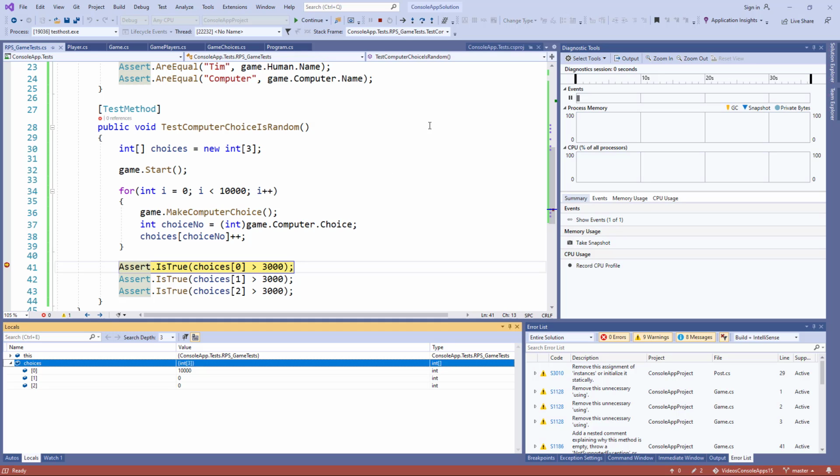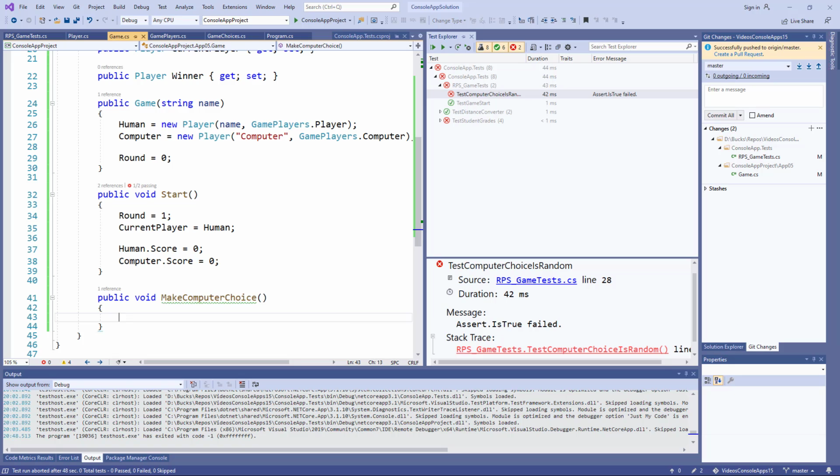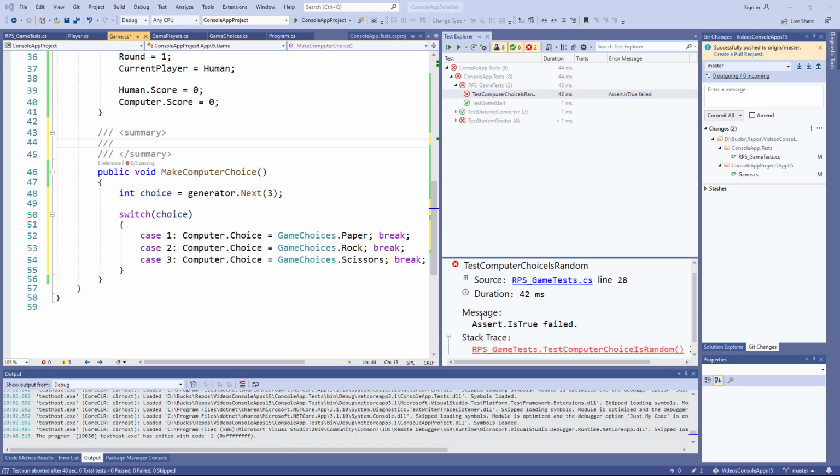So let's move on and write the code now. I think I'll leave the breakpoint. So we're going to make the choices now. Okay, so we now have a make computer choice method using a random number generator, and it sets the computer's choice depending on whether the choice is 1, 2 or 3.